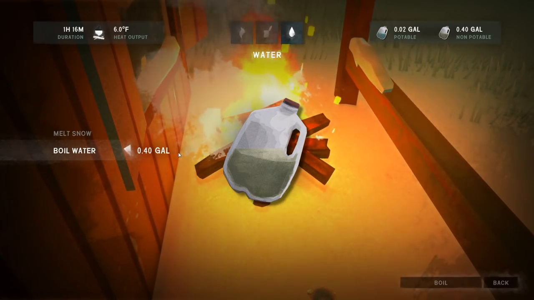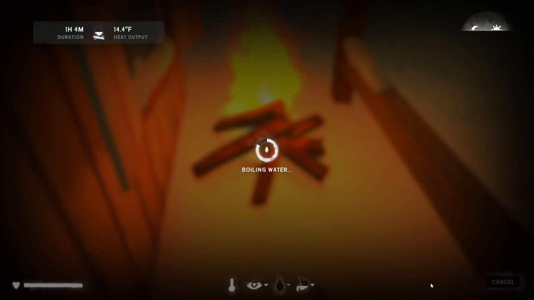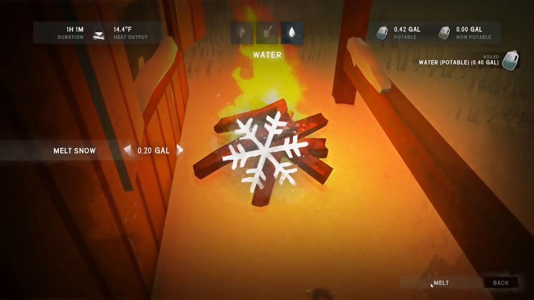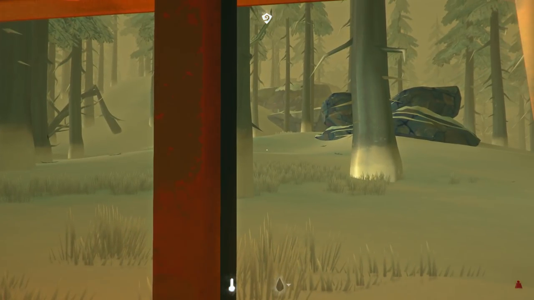Let's go ahead and pile some stuff on this fire. We're going to boil 0.4 gallons, which is all we have left. I know I mentioned dysentery earlier in the episode. It's very easily avoided. Just boil your water or use purification tablets.